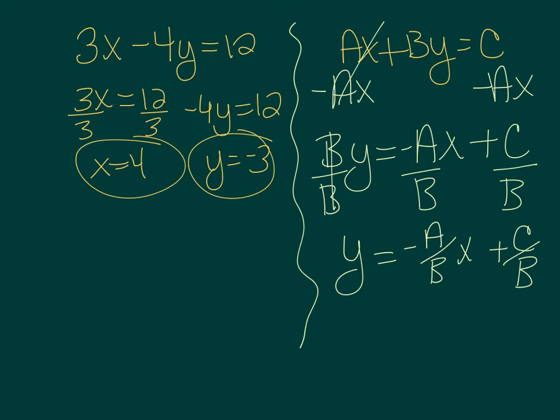Well, if you look at this now, negative A over B, that's where your slope would sit. So that's an easy way to find slope: take the A value and divide it by the B value and change the sign. Your y-intercept is going to be the C value divided by the B value. And if you needed to find an x-intercept, it would be the C value divided by the A value. So let's summarize that, and then we can see if we can apply that to our original equation here.